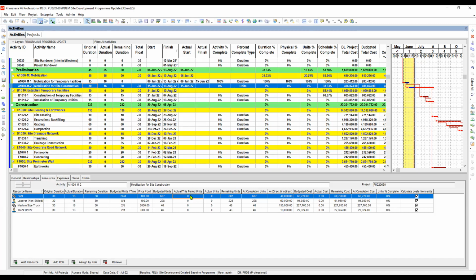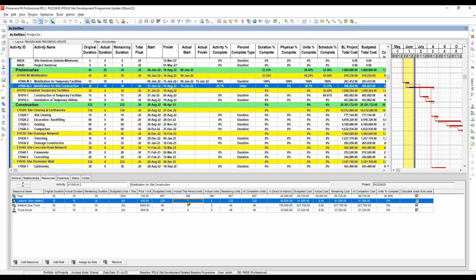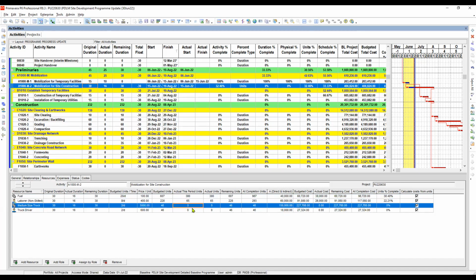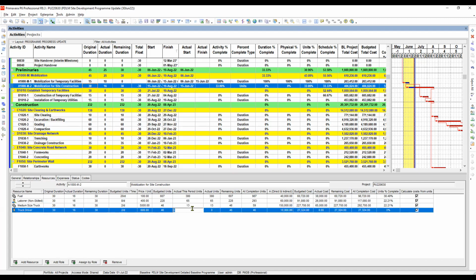For this, the fuel is 380, right? And for our laborer it is 65. How about the medium-sized truck? It is 13. And also for the medium-sized truck, 13.